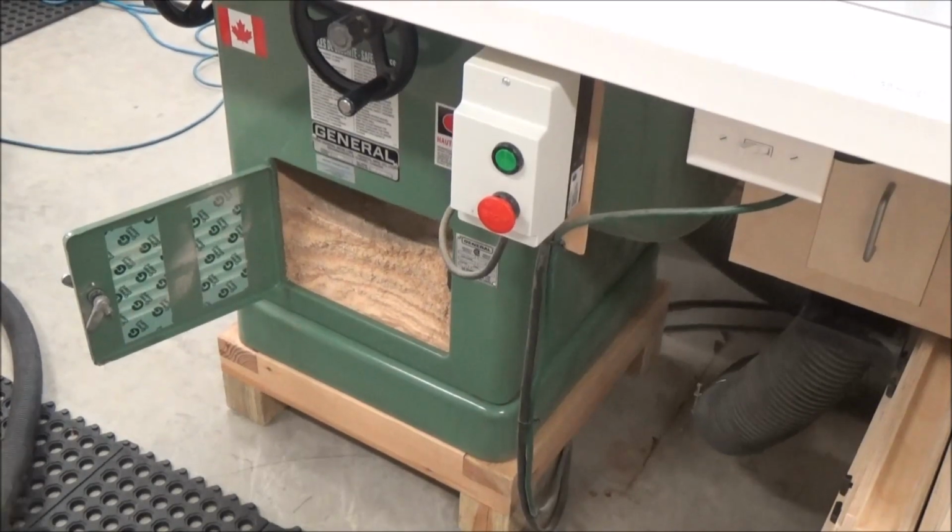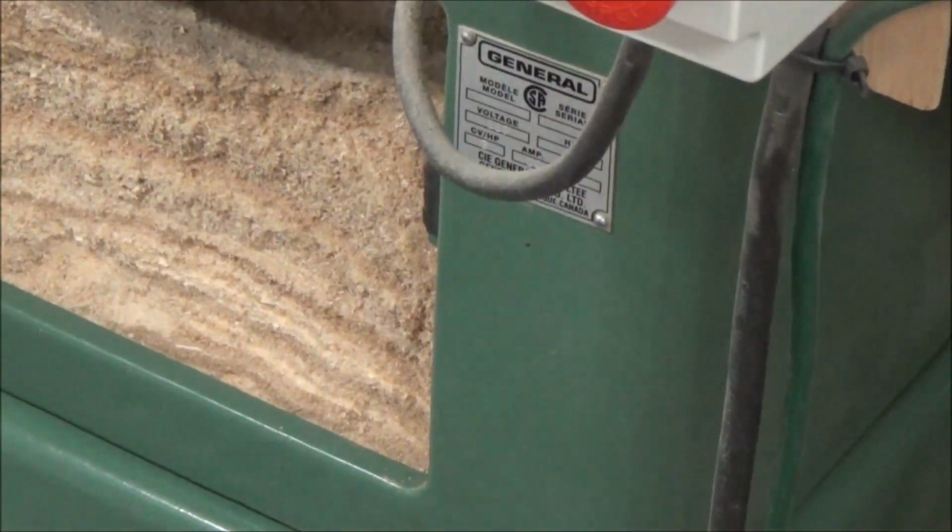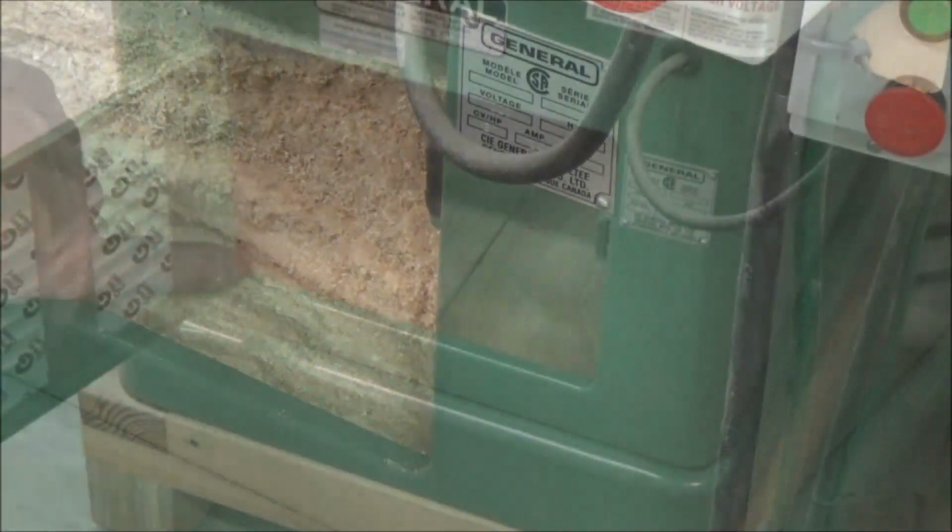There's an archaeological history of my past projects. You see the different colors.